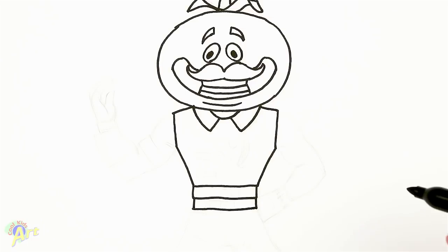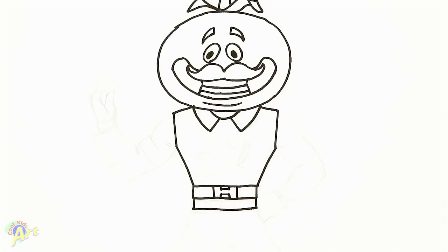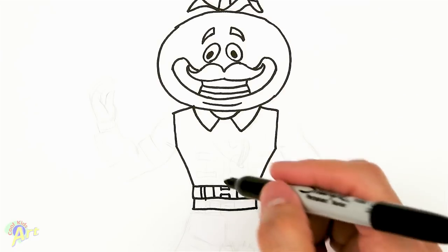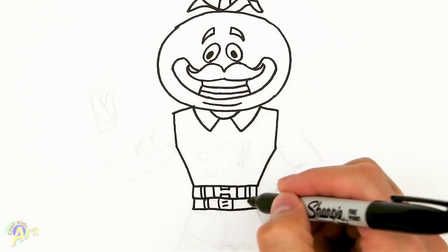All right, so that's two, and let's finish up the belt. So the little belt buckle here, real simple. And we'll give two loops. And then on the bottom, there's gonna be a smaller one. And draw two lines in there, and then let's give another two belt loops.